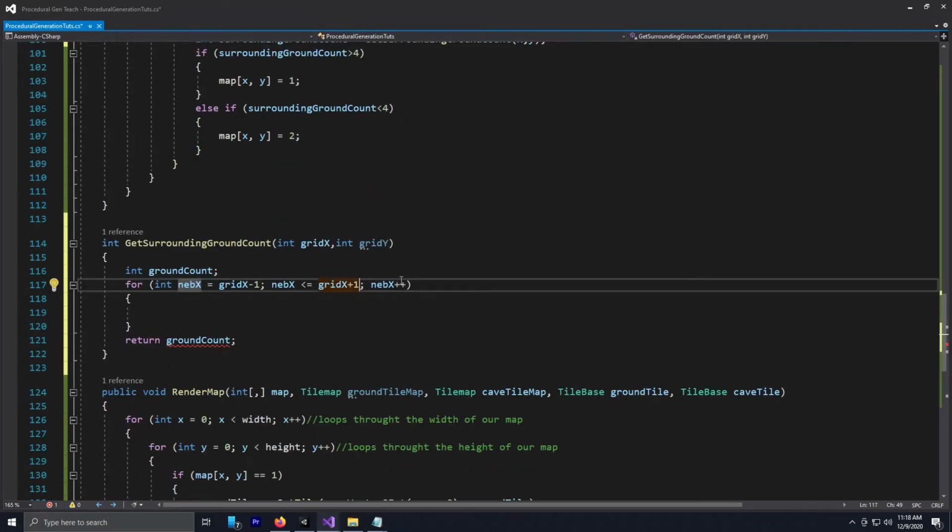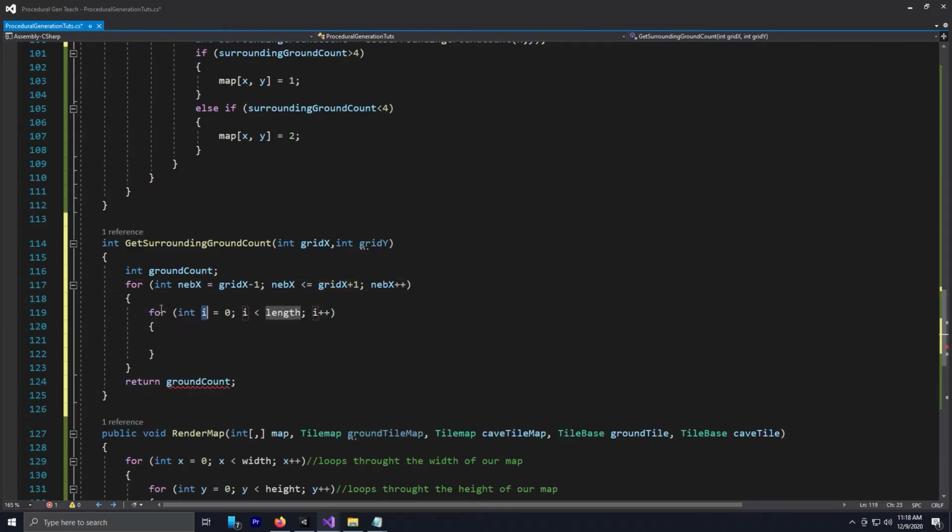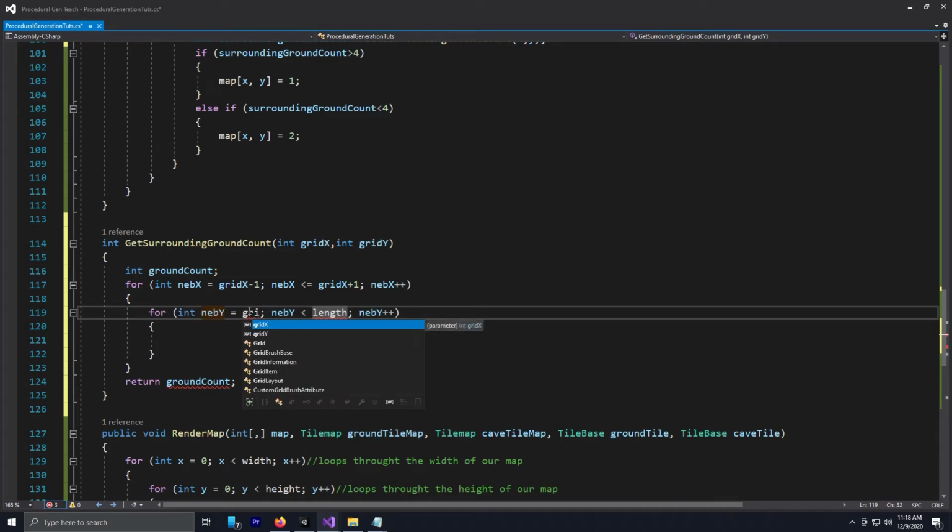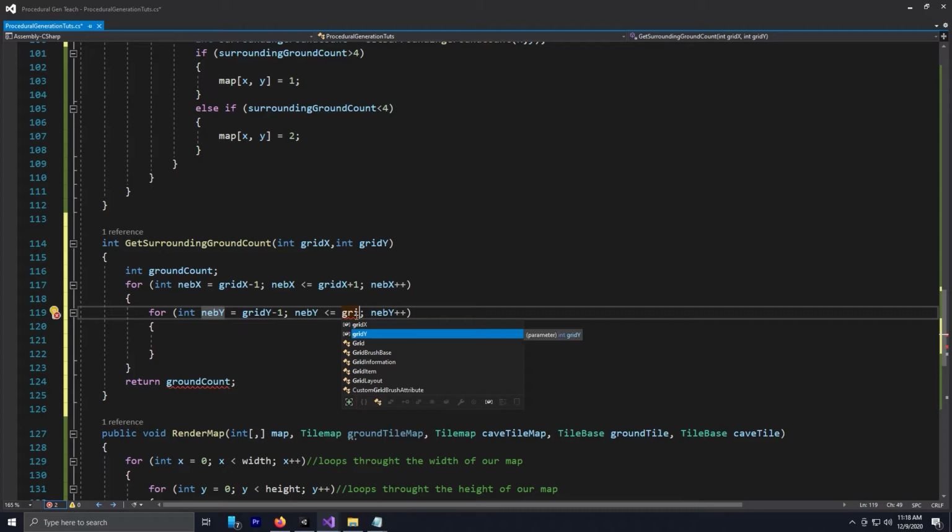That is the loop we have to go through for the x. Do the same for y. So for y, neighborY is equal to gridY minus 1, and neighborY is less or equal to gridY plus 1.